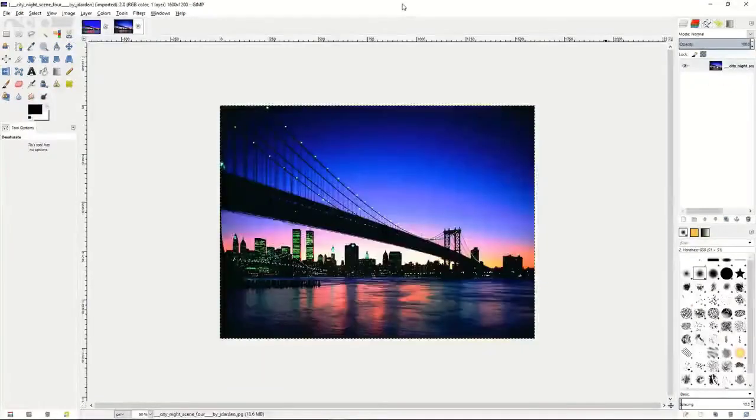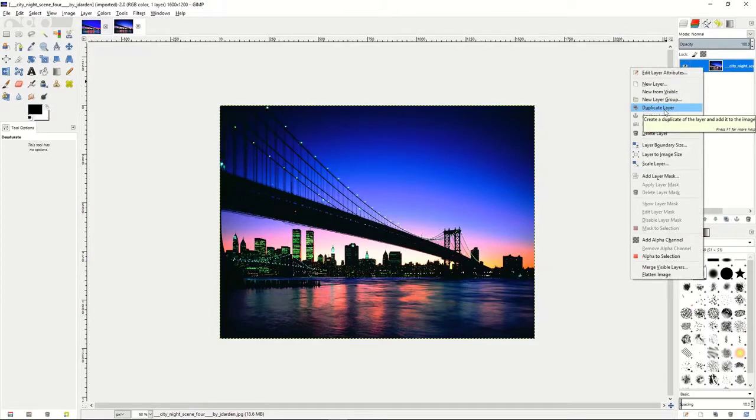Welcome to the next in our tutorials about GIMP. In this advanced tutorial, we'll show you how to do some tone mapping on the images that you might need to get some extra color or some extra different shadows and cool things that you would like to get on your photos. Starting out, what we'll do is take a picture right here. I've got a picture of a good night scene. We'll go ahead and start.